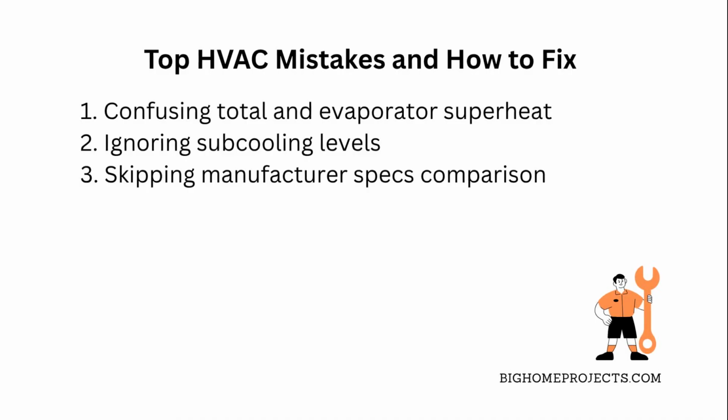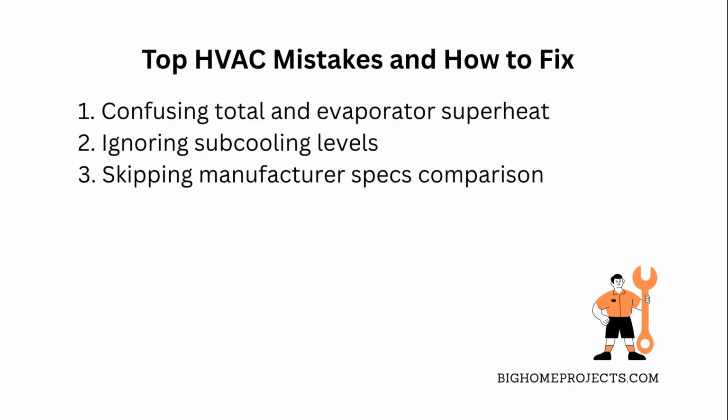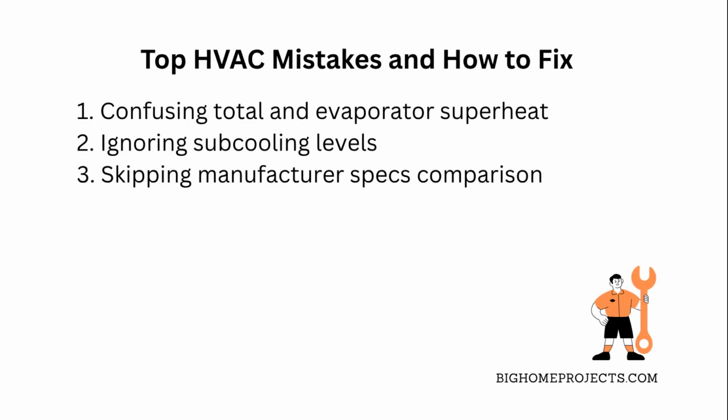Lastly, many folks skip comparing their readings to manufacturer specs and just guess. This usually leads to overcharging or undercharging. Always have those specs handy and stick to them for accurate system performance.